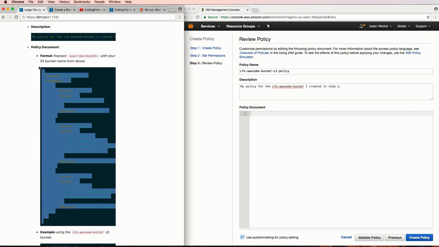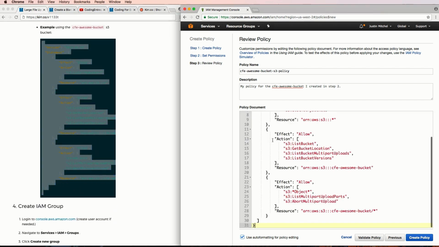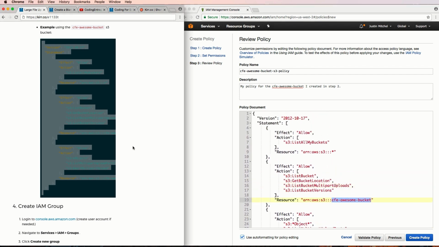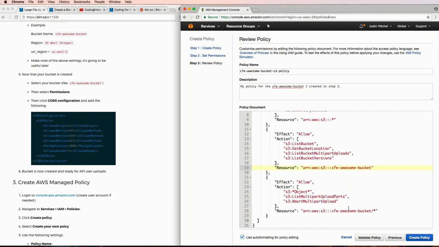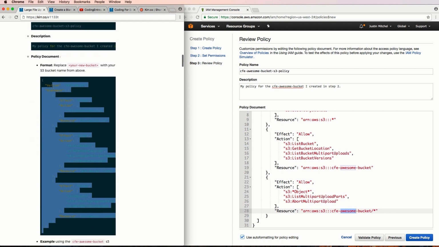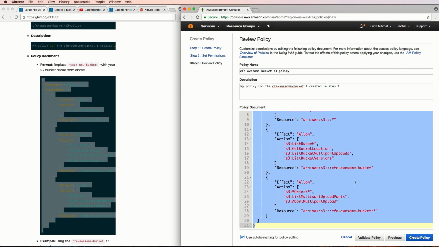So just copying this policy document example, I'm going to actually just copy the example here and paste in and point out a few things. CFE awesome bucket, that is the S3 bucket that I created up here, right? So it's going off of that actual name. So you're going to want to replace my CFE awesome bucket with yours there. Now, of course, the format is actually inside of the guide too. So if I just went in this guide here and copied and pasted that, I see that bucket right here. So I just replace this with CFE awesome bucket, right? So that's what I'll do. Okay, so there it is right there.